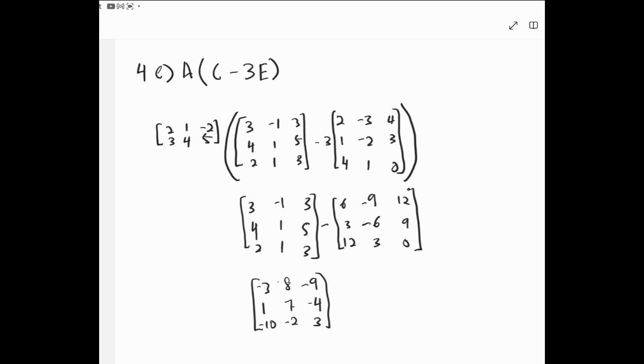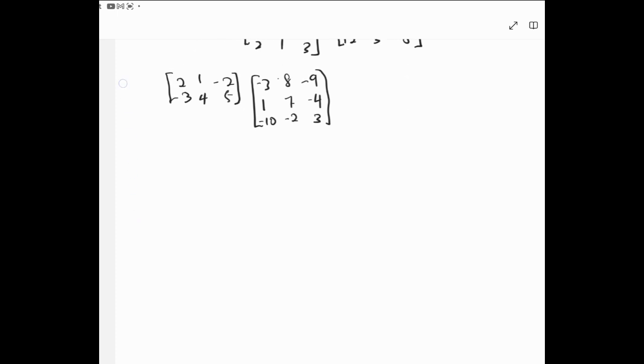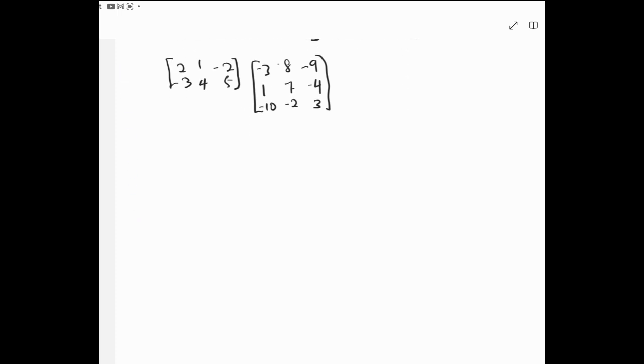Next, we need to pull down this equation A to multiply it with this, right? Okay, so before we proceed with the multiplication, let's make sure that it is possible for us to do the multiplication between the two matrices.